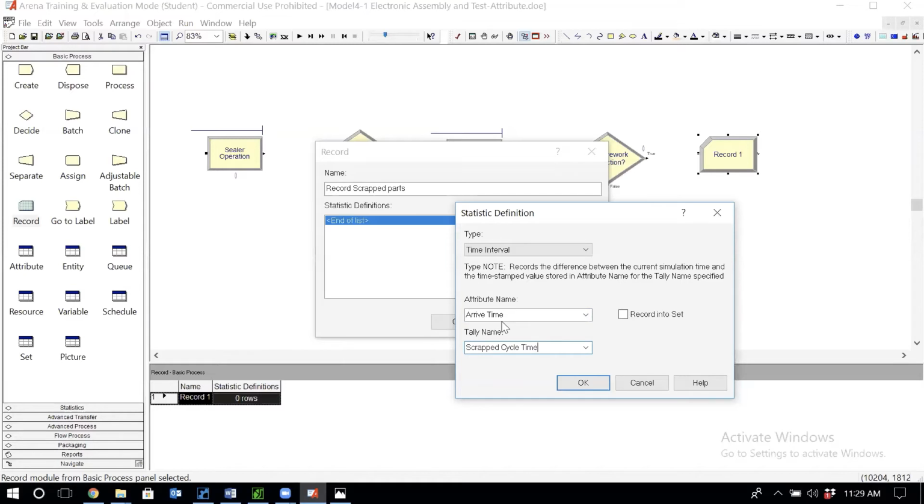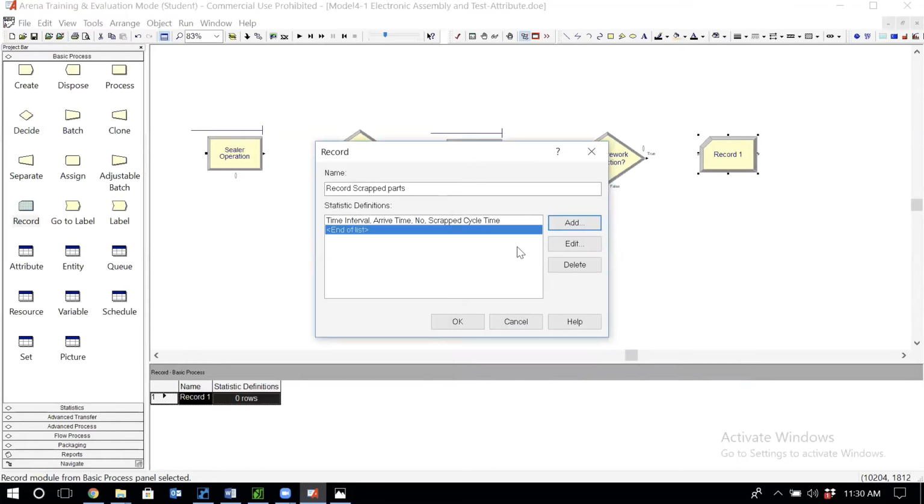That's the tag we gave to each entity, where we recorded T now when the entity entered the system, which recorded the time of arrival of the entity to the system. I'm going to use that to calculate the cycle time, and I'm going to call these statistics scrap cycle time. All good so far? Press OK. And press OK as well.